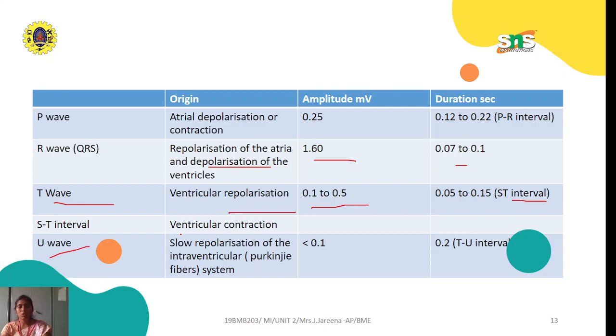Likewise, in the ECG waveform, each wave has a standard range of amplitudes and durations. When you are monitoring or recording these values from a patient, the value should fall within this range. If you have any physiological deviation or deformation, or any value which goes beyond or under the limit, then it may end up with abnormal ECG waveforms. So in this class we will see the abnormal ECG waveforms, that is arrhythmias, with examples.